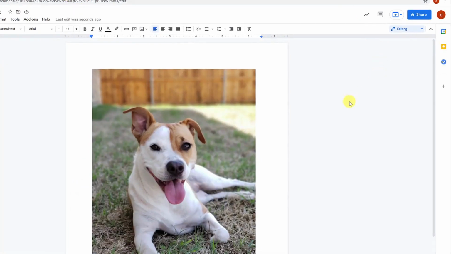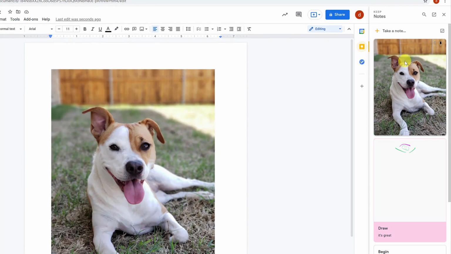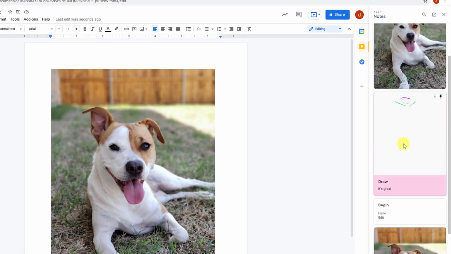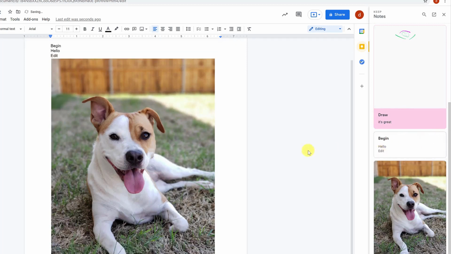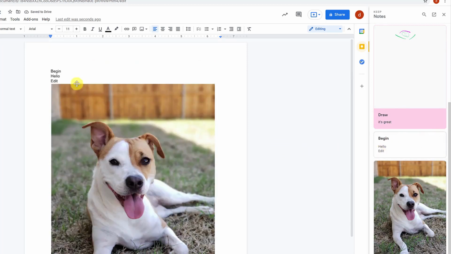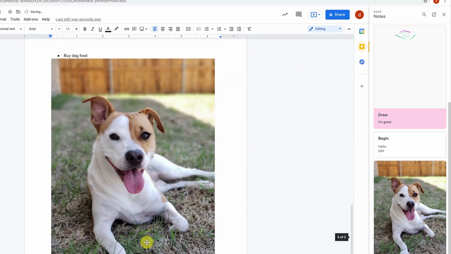Now, the other thing you can do is right from here, if I go to Keep and open it up, just like I showed you in Drive and Gmail earlier, any of these notes, I can just click the menu here and I can add to document. And now it's right here. So that note got put over here. I can also, in Google Docs, drag things over and drop them like that. So any of these notes, so maybe you're researching something and you want to put it over to Google Docs, you can do it very quickly.